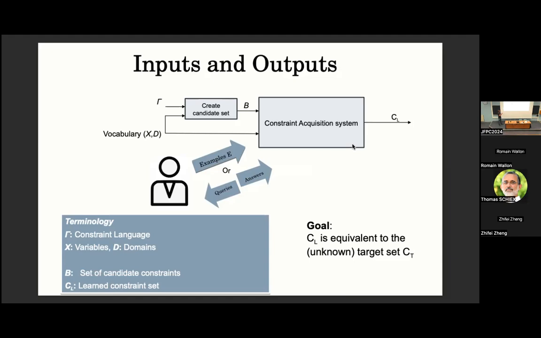And then we also assume that there is this constraint language, a list of, well, not necessarily a list, but just templates, or maybe even a grammar. That's the most general setting, a grammar of what kind of constraints you can express. And this grammar can be very expressive. That's fine. If you combine these two, then you can create what is typically called the bias, a large candidate set of constraints. And this can be huge, millions of candidate constraints. Then the constraint acquisition, either passive or active, has to extract a small subset of those constraints, which is what the user will try to express. So if we find this learned set CL that is equivalent to some unknown target set, then we succeeded.